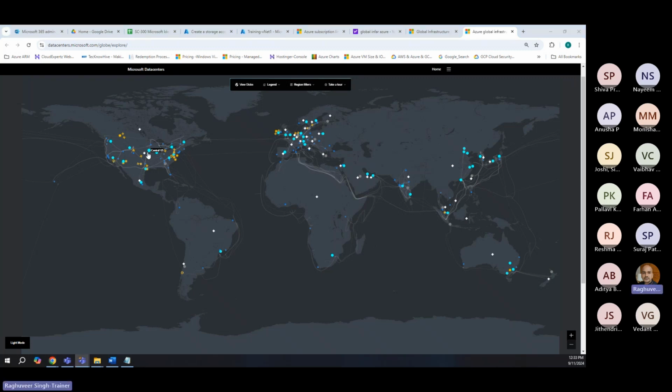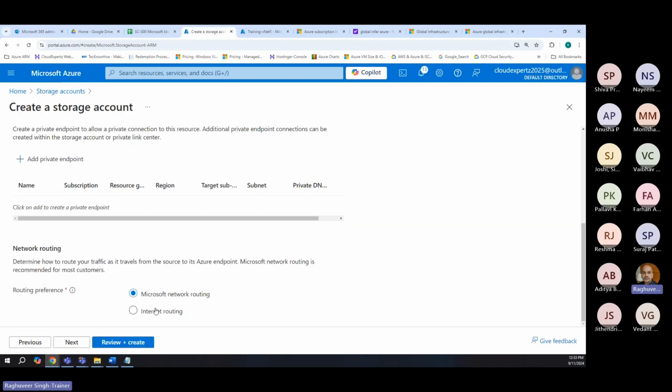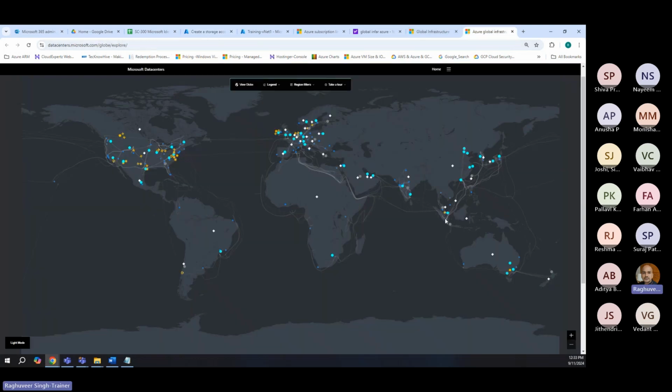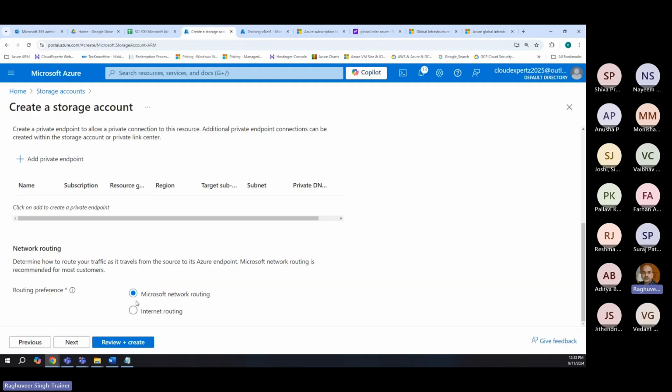If you select the second option, which is internet routing, then the path that it will take will be decided by the routers over the internet. If you had seen the video how internet works that I shared yesterday, you would understand that internet is a collection of thousands of routers who decide the best shortest path for a traffic to reach its destination. That's what internet routing is. So in production environment, we always go with Microsoft routing so that my data remains within Microsoft network backbone, which is more secure than internet.